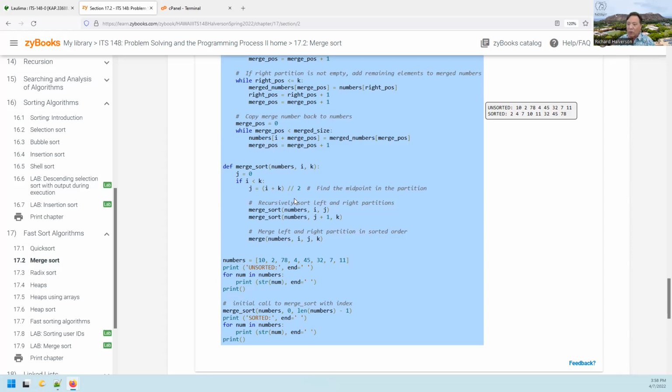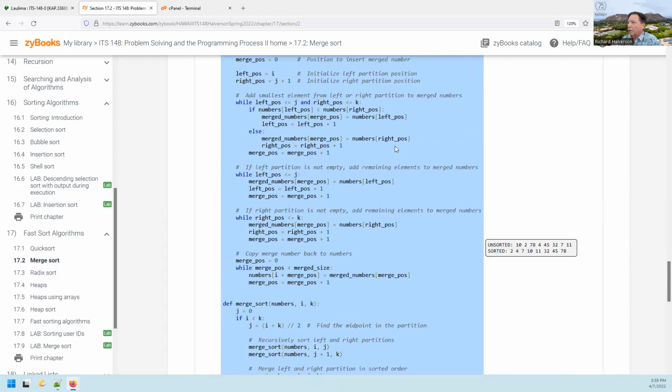You have to touch every element once, so that's O of n elements. So you have n times log n, and that ends up being an n log n algorithm.